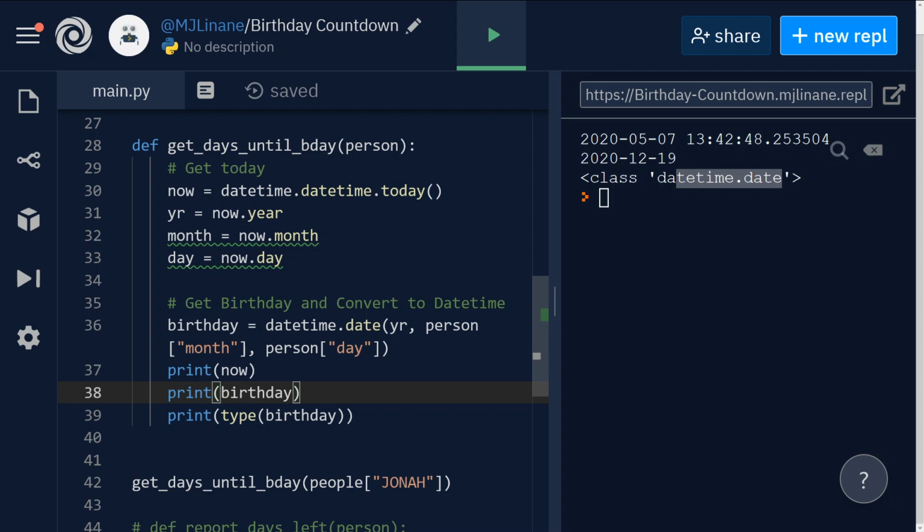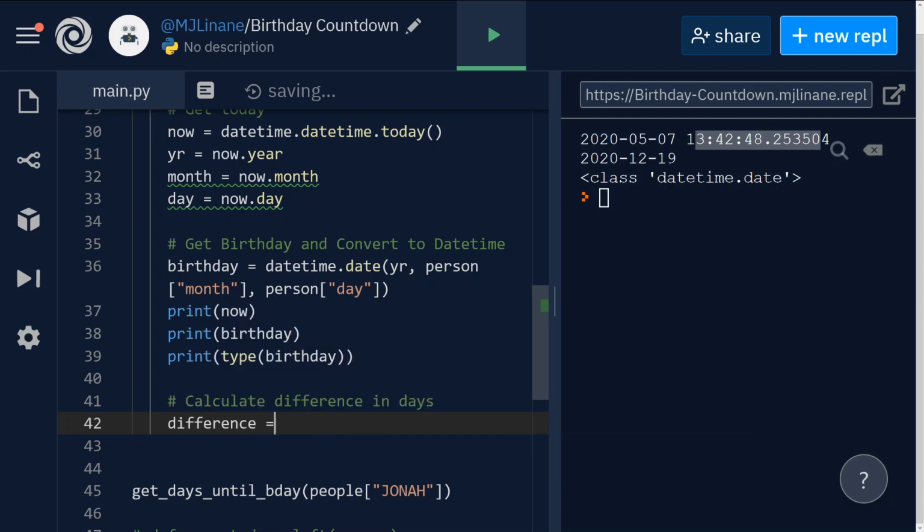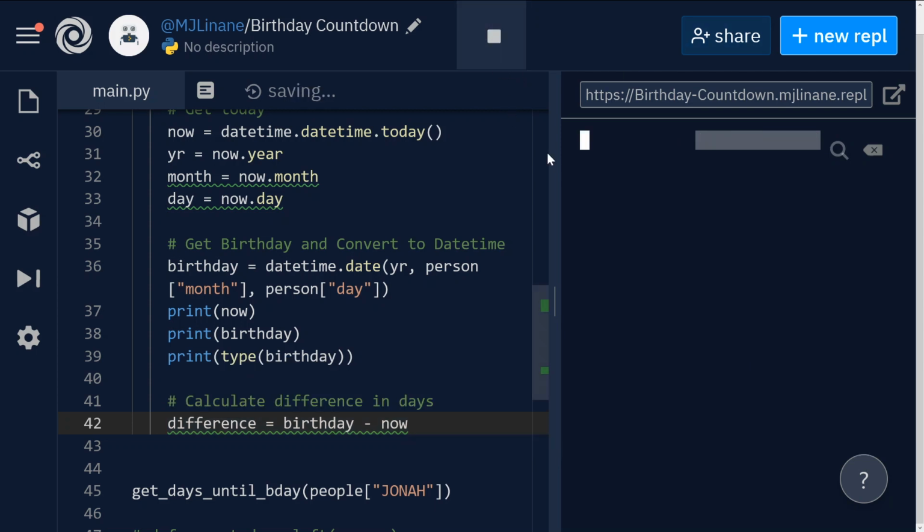So here we want to be able to compare now, which is a datetime object, that up there, and we want to compare our new variable birth date, which is here. Okay, so we want to compare the two of them, and we want to find out the difference. Now, the one thing I guess is that we don't want to have the seconds in here. So let's go back and let's go to the next thing. Let's see what happens. Let's do calculate difference in days. Okay, and for this one, we'll just do a new variable difference equals birthday minus today, minus now, right? So birthday minus now. How many days left until we have to calculate it? So let's take a look. See what happens.